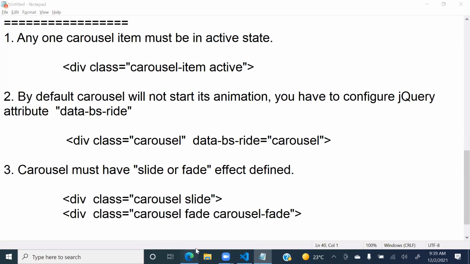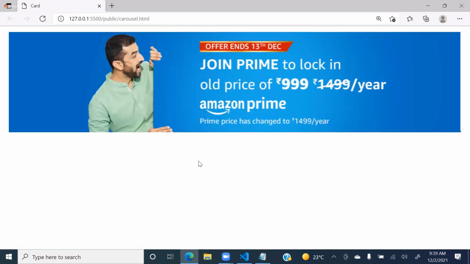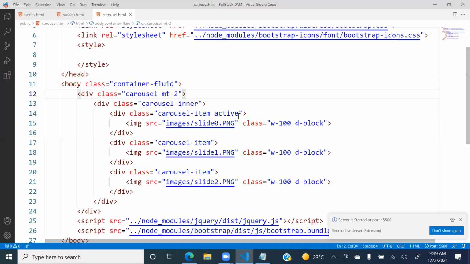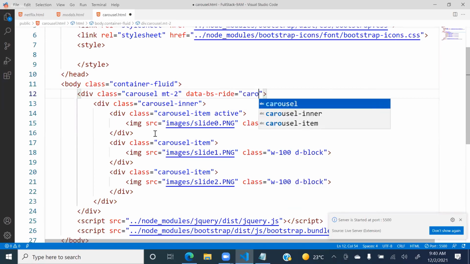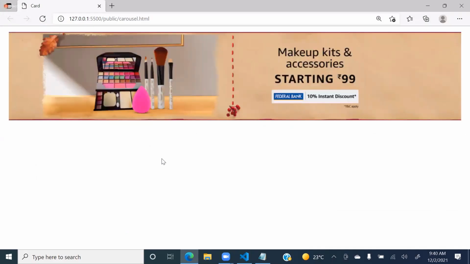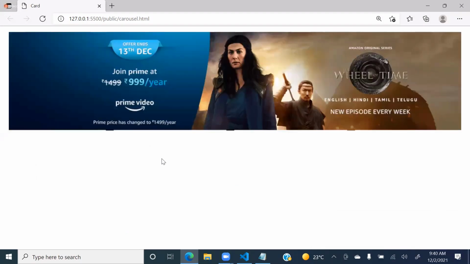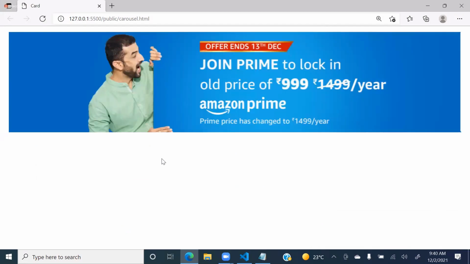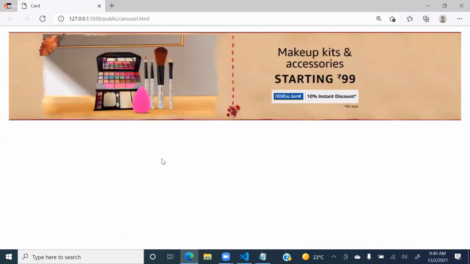So currently this carousel is paused. It's not moving. So here we have to add data-bs-ride carousel to start the carousel. Now once I define data-bs-ride carousel, it is changing. But no effect, it is just a blink. On a blink, it is changing the images. Like this also you can keep. Sometimes in some websites you will see the image changing just on a blink.